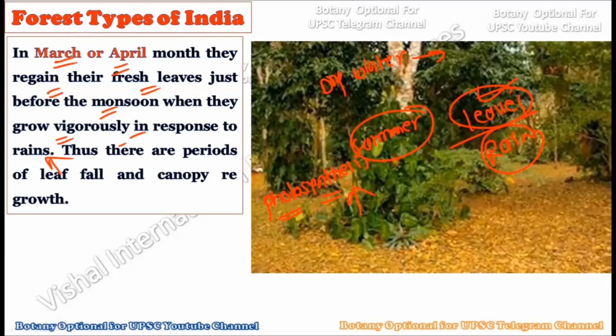So the cycle of winter, then summer, and from summer to the rainy season is typically maintained throughout India by these plants, and hence these deciduous forests have a different kind of life cycle when compared with that of the trees present in the evergreen forest. With that respect, you should also judge what the different types of plant cycles are within the deciduous forest, and compare this with the trees present in the evergreen forest. The life cycles present in the deciduous forest and the rainforest are different things.